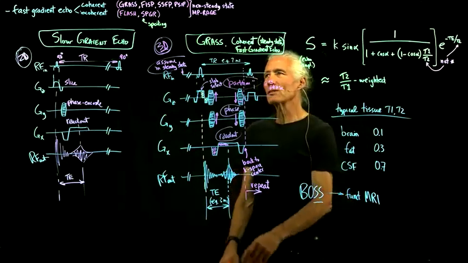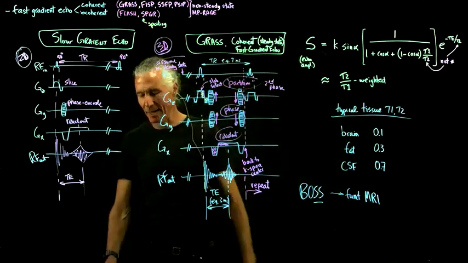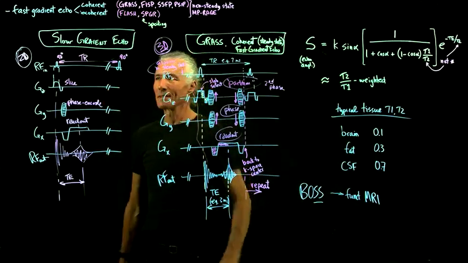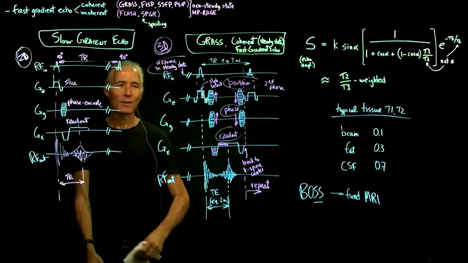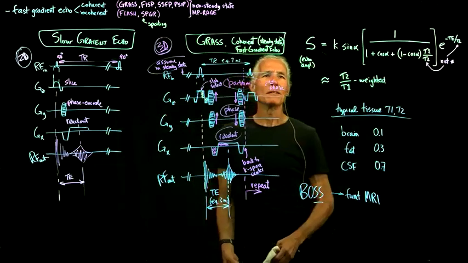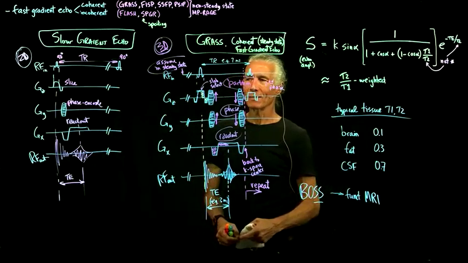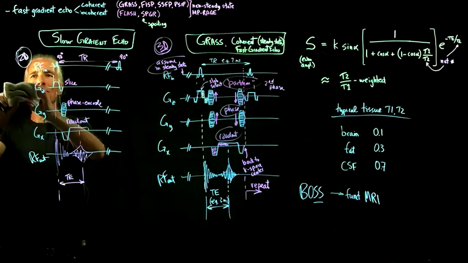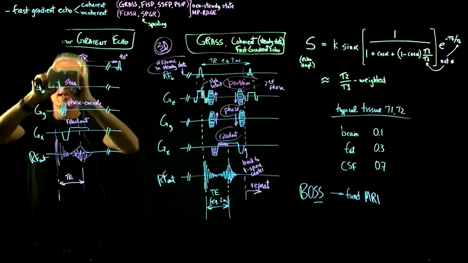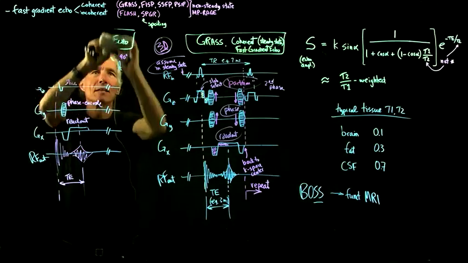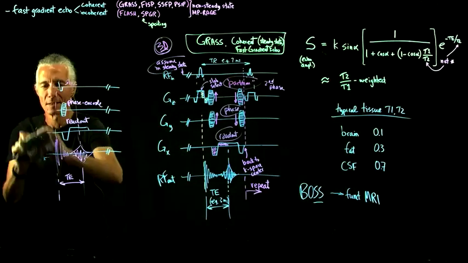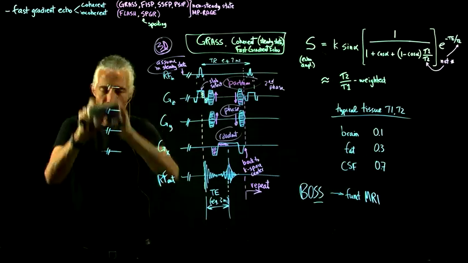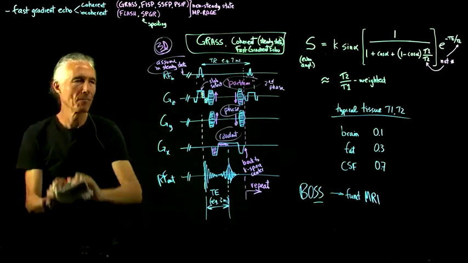So that's a strange sequence. Most people haven't heard of it or never used it on the scanner. I don't think any of the people that use the scanner center have ever used it, but there it is. So that's coherent, steady state fast gradient echo. And we could have called the fast spin echo coherent also. It's the same. It's coherent in a similar way, where we're just patching up the magnetization that we have left over from the previous echo and then getting another echo.